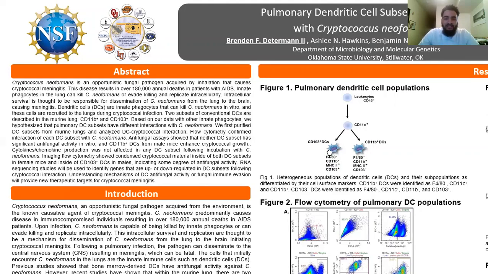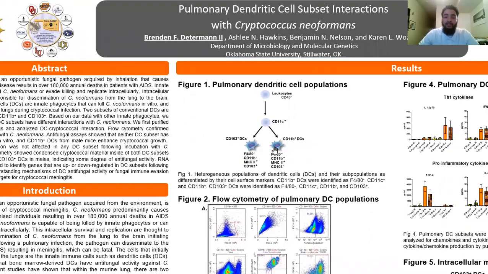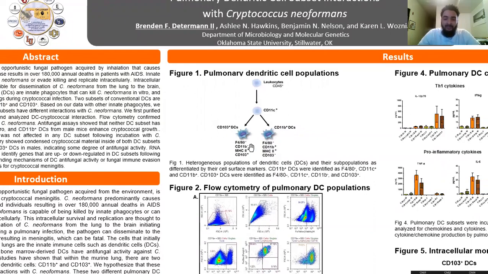Figure 1 is a depiction of how we're able to separate and purify those cells. Using a CD45 antibody marker, we insert this through the tail vein of a mouse, using a mice model, and we're able to only collect cells from the pulmonary section of the lungs of these mice. Next, we want to positively and negatively select for the cells that we're looking for. As you can see here in figure 1, we are positively selecting for CD103 positives and negatively selecting CD103s for the CD11Bs.